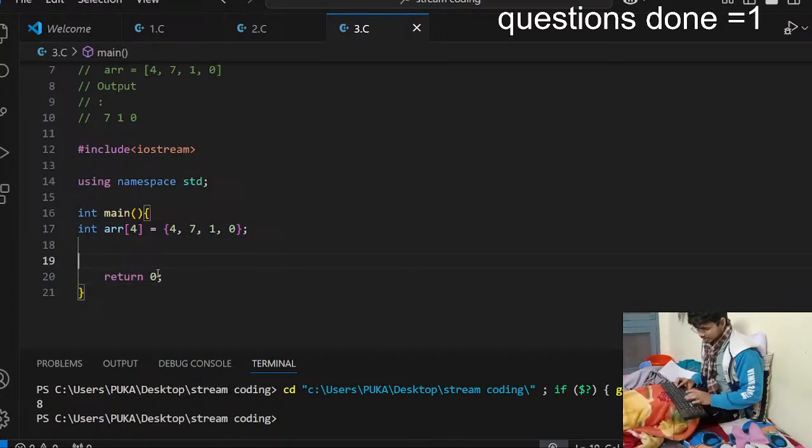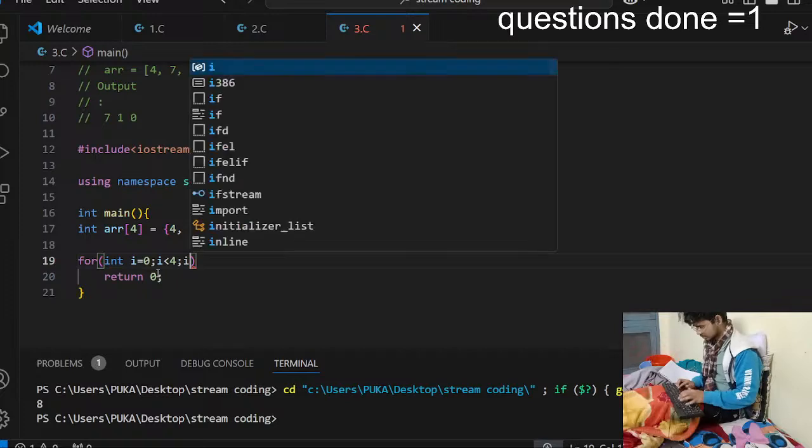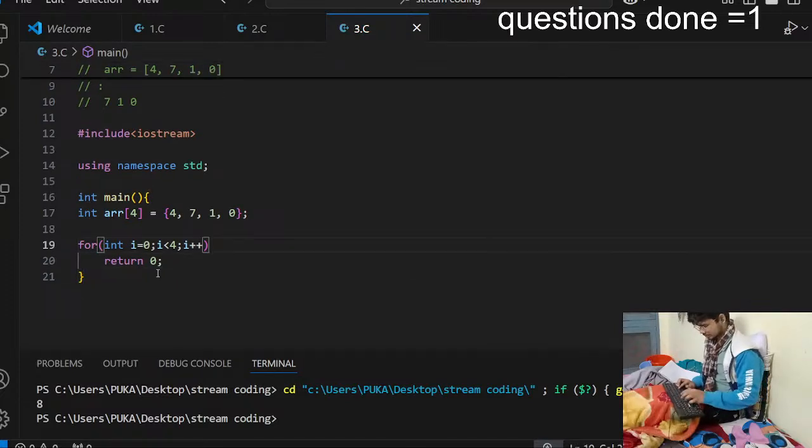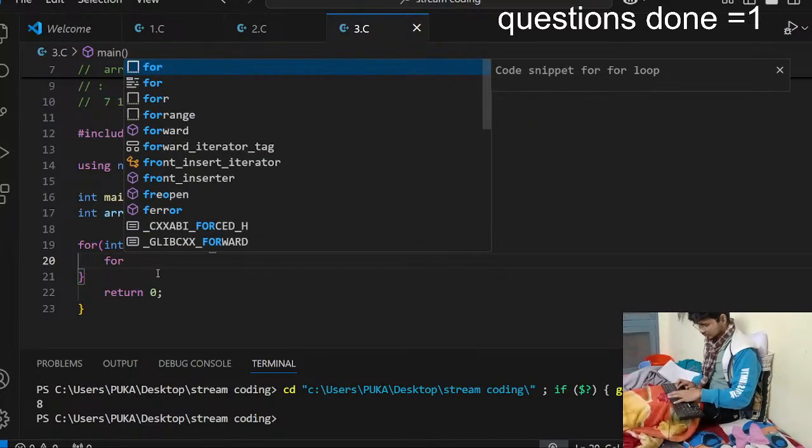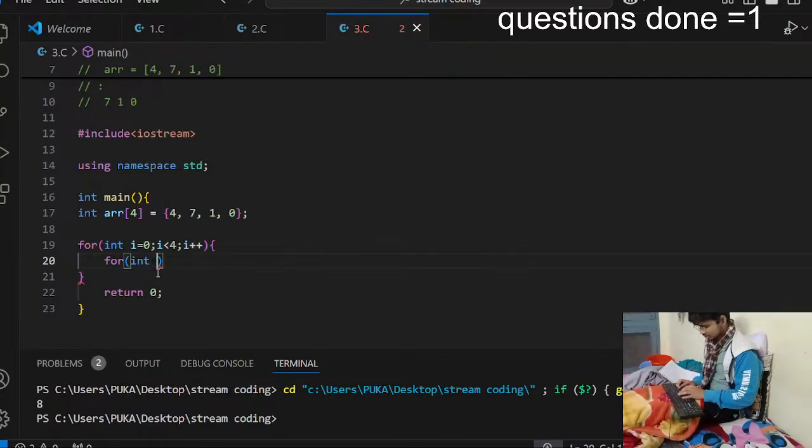So what I'm doing is, let me just type for i less than 4, i plus plus. For i first it will be 0, then again for int j equals i, j less than 4, j plus plus.